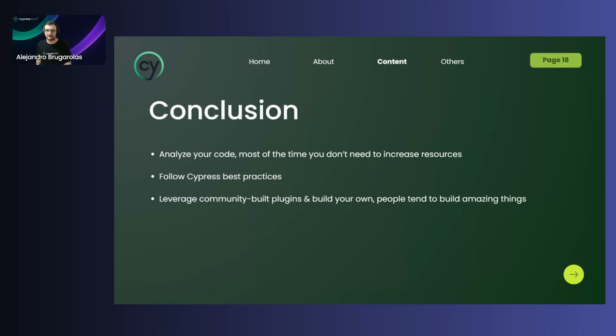To improve our legacy code, one of the steps should be to consult Cypress best practices and ensure we follow as many as possible. Sometimes it's not feasible to follow them all, depending on the unique characteristics of each project, but we should aim to follow as many best practices as we can.